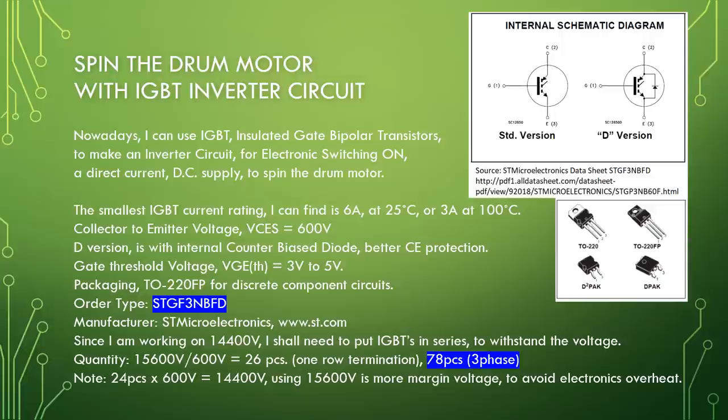Since I'm working on 14,400 volt, I shall need to put IGBTs in series to withstand the voltage. Quantity: 15,600 volt divided by 600 volt equal to 26 pieces, one row termination, or 78 pieces for three phase. Note, 24 pieces times 600 volt equal to 14,400 volt. Using 15,600 volt is more margin voltage to avoid electronics overheat.